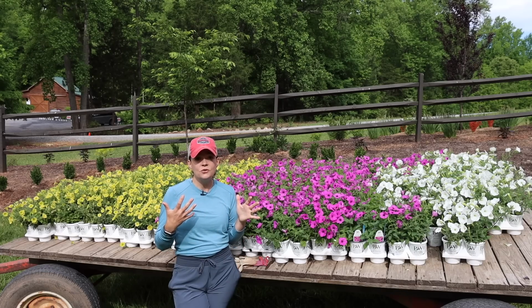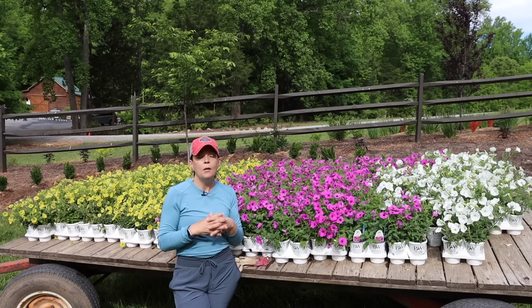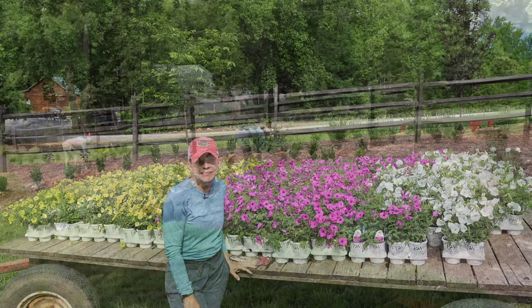So if it does rain, then the petunias will already be in the ground and be very, very happy. So we're gonna see what we can get done before the rains come, if they come. First things first, we've gotta get all these beautiful plants out here and get them placed.